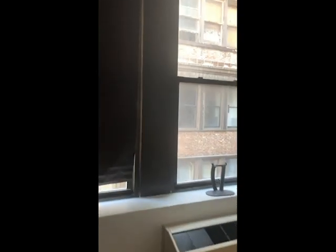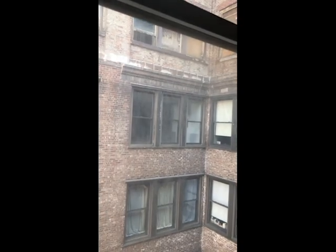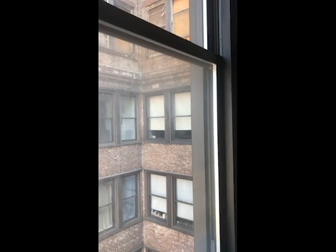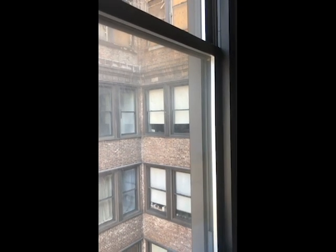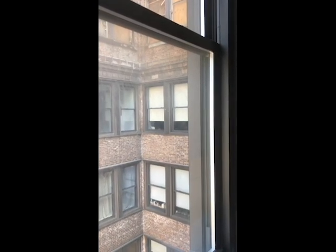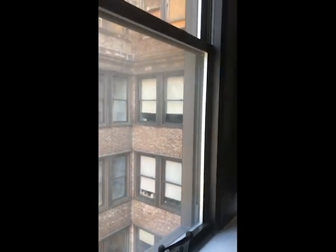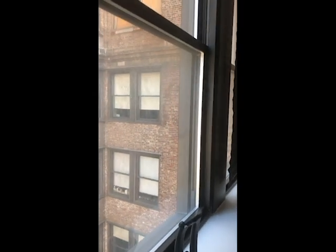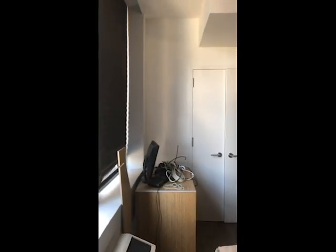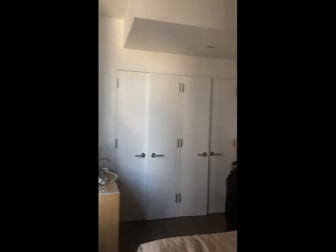And again, these windows just pretty much show into the courtyard of my unit. I have to admit, sometimes I can see right into that unit right there because sometimes those people that live there keep those shades up most of the time. I never really look or stare, but sometimes it's just kind of weird to have people so close to you and you can see exactly what they're watching on TV, but yeah, I definitely respect their privacy.